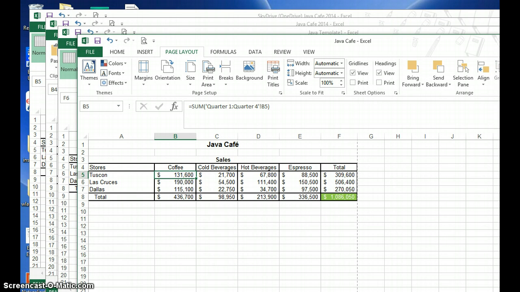Then you group your quarters again, and then you'll have quarter one active. Then you make cell B5 active and you hit the enter key. Then it automatically bounces you back to your summary sales sheet with the value already in place and the formula already in place. Then I did the same through all of this row where necessary, and I then copied that to the rest of the page as necessary.